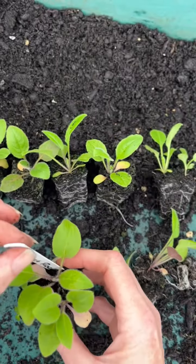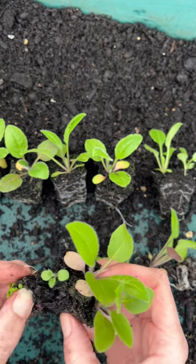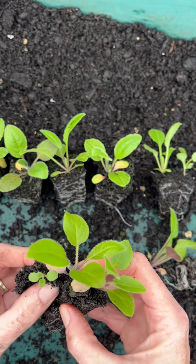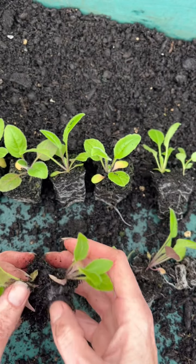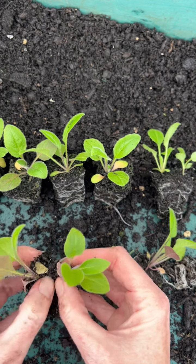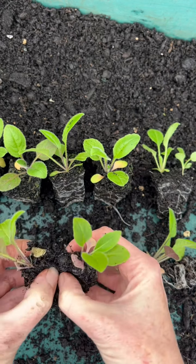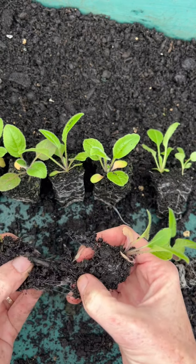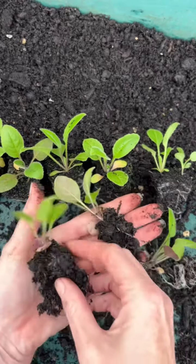I thought I'll just do one for you. Save you going to the website if you don't want to. So we'll take out the weeds, get rid of those, get as much compost as I can around this baby one. Lovely. And then this just leaves me these 2 bigger ones, and they're much more robust. So I'm just looking to see where their stems are, and then I'm just going to put my fingers in between and gently tease them apart, keeping as much compost as I possibly can around the roots. There we go. Lovely job.